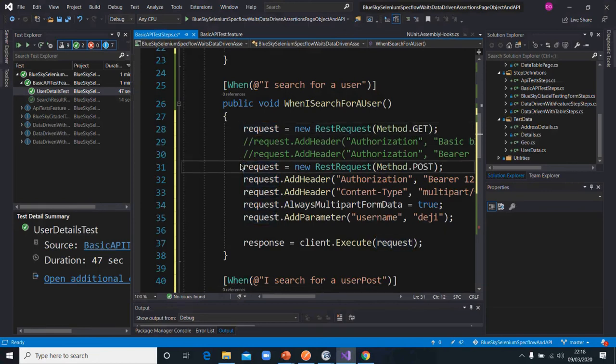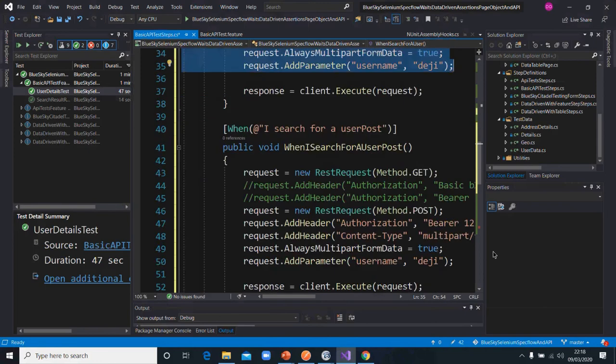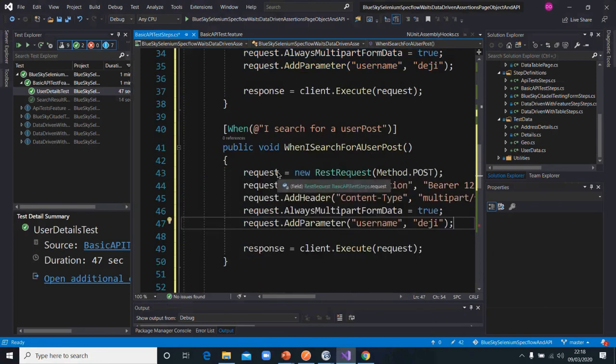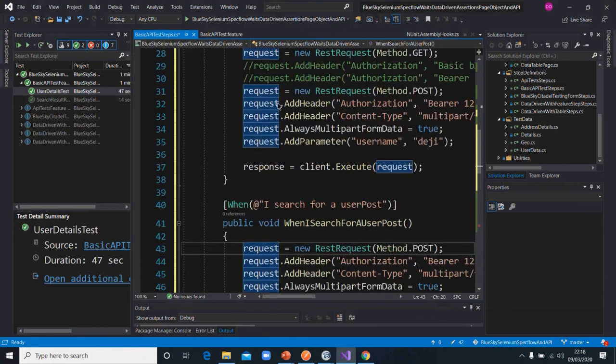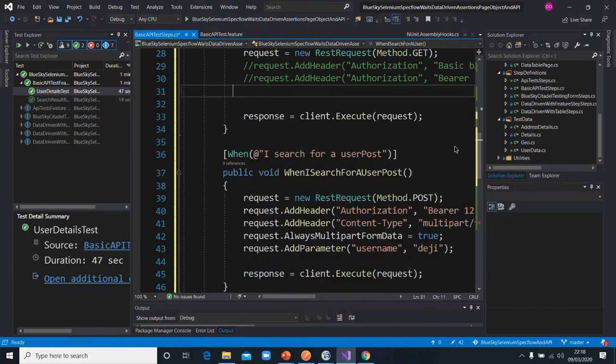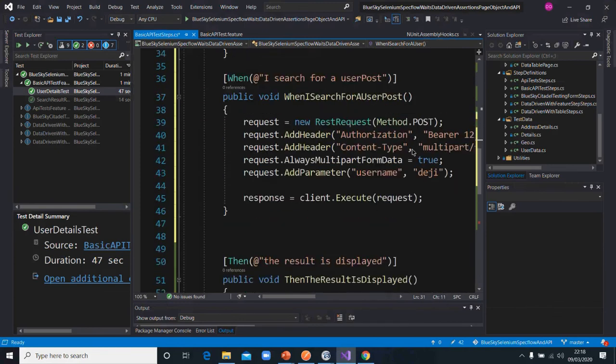I'm going to copy this one out and put it on this one, then remove the one I copied in. Okay.